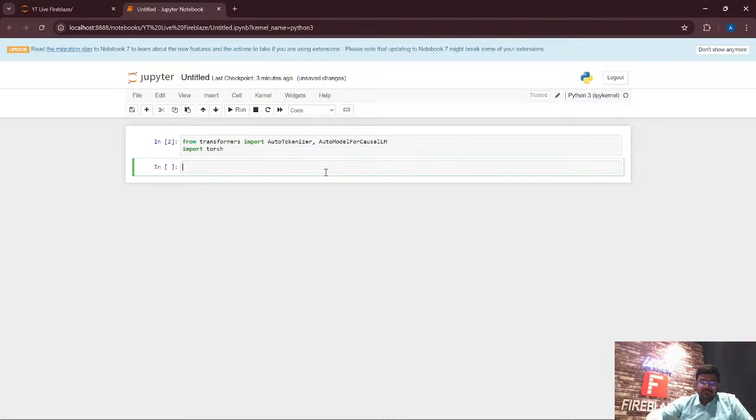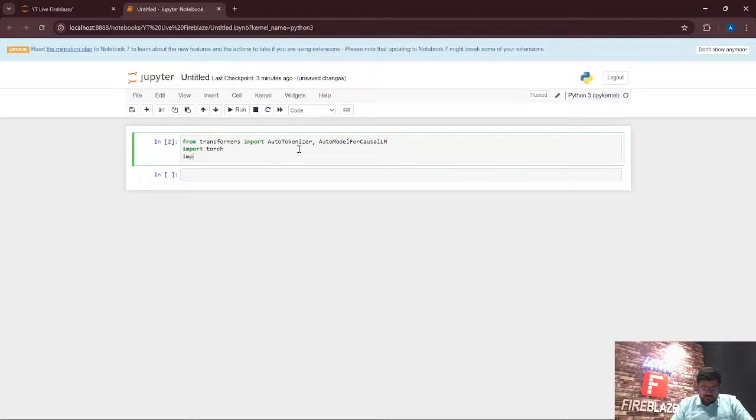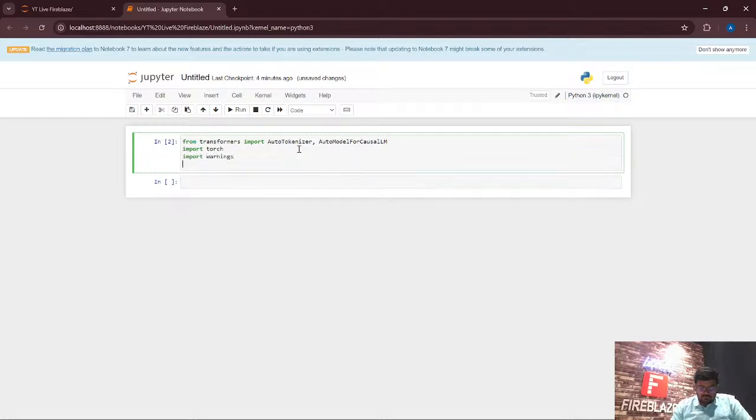Okay. Just in case, because we get a lot of warnings when we try to do this chatbot thing, I'm importing a module called warnings, and then I will use warnings.filterwarnings to ignore them, because it generates so many warnings and I don't want them to pop up every time I work on it.